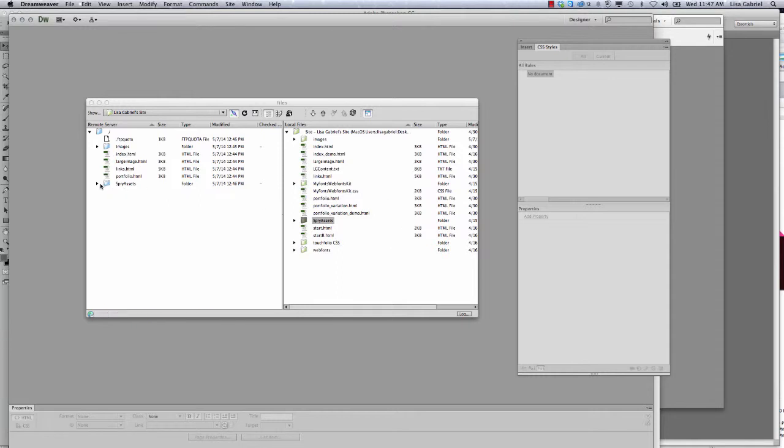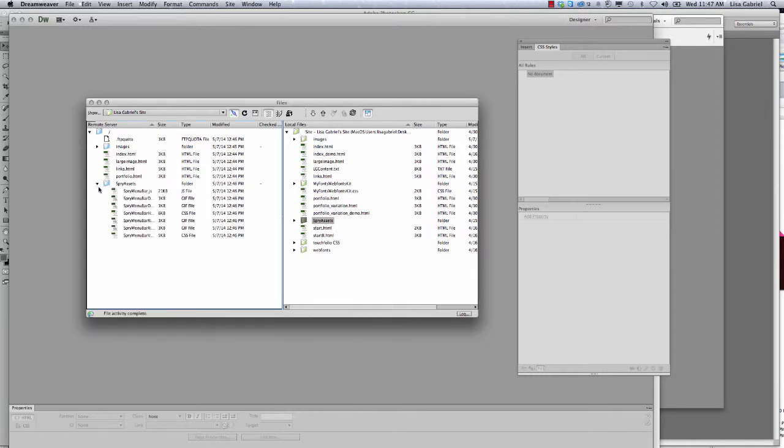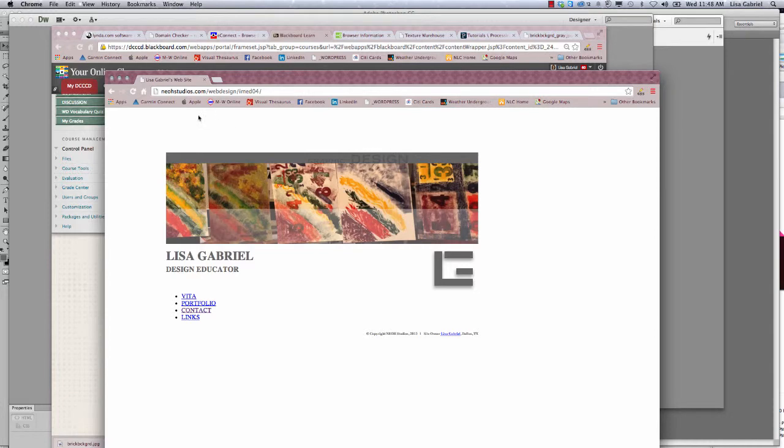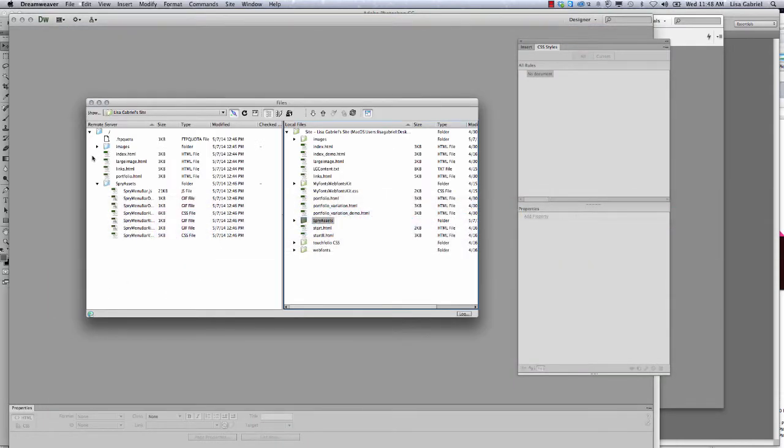Now your Spry is here, and if you want to make sure the equivalent amount of files were copied over, you can open up your Spry and look. Now if we come back to this web page and do a reload, notice that my Spry links have come back.